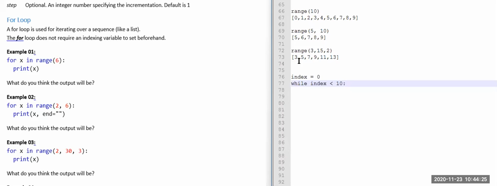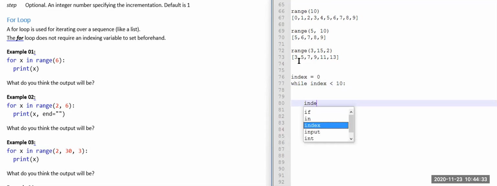For example, you go up until this number. And then at some point, you have to increment that counter. So this is a basic while loop, right? From line 76 to line 80. And in here, some work takes place in the white space, line 78 and 79.